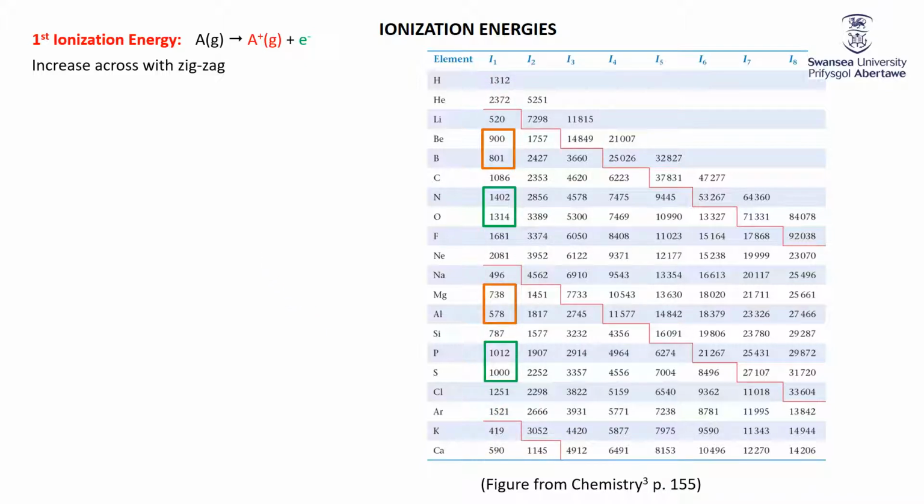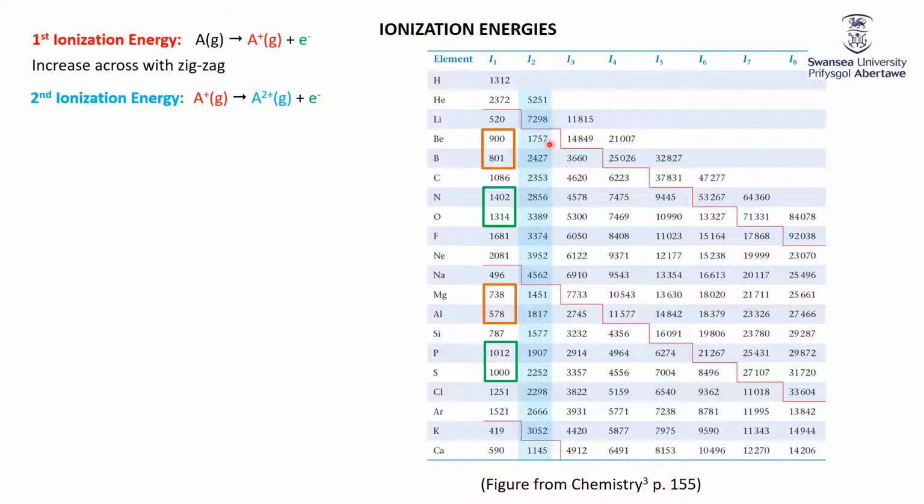Now, we're not limited to just removing one electron, so you can talk about a second ionization energy, which is where you take that cation, that positive ion that has already been formed, and you remove another electron from it to make a 2+. First thing I want you to notice is that in every single case, the second ionization energy here in blue is bigger than the first ionization energy. That should make sense. You've already removed an electron, so now you've got something positive. It's going to be holding on a little bit more strongly to the remaining electrons, so it's harder to remove a second electron.